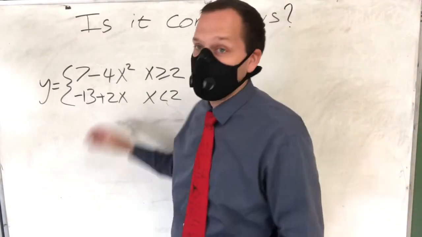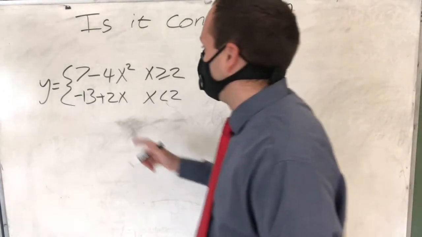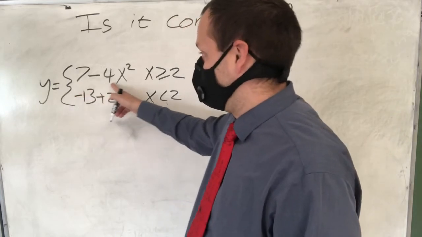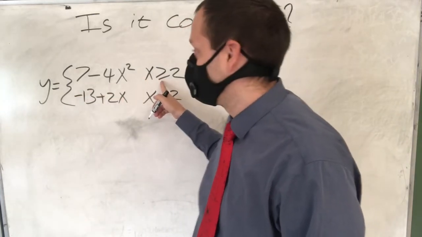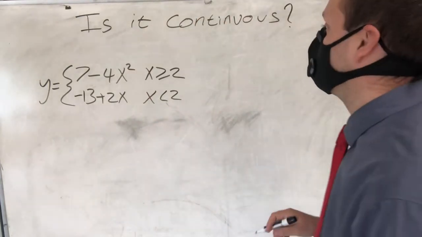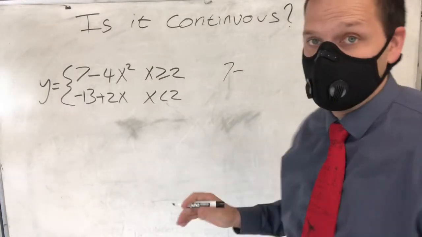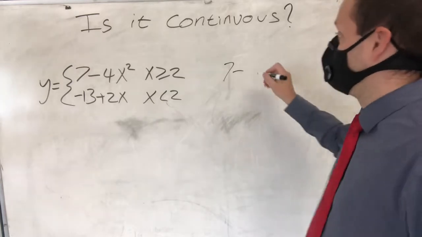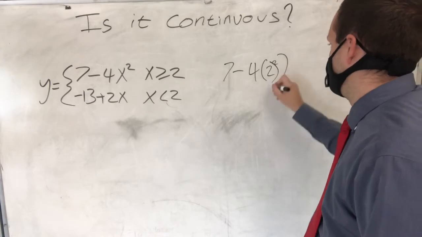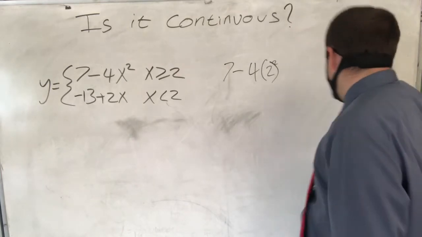All right, let's try this one now. Here's another practice problem. Write it down on your paper. Try it on your own if you think you can. Here we go. So I want to figure out if it is a continuous line. Y follows this line as long as x is greater than 2. And when x is less than 2, it follows this line. So we've got a linear and a quadratic equation. All right, here we go. Let's try the quadratic first. 7 minus the point that we want to know if they're the same as 2. So I'm going to do 4 times 2 squared. No, I guess technically the 2 is outside of the parentheses. Technically. Okay, Harper Smith. There we go.